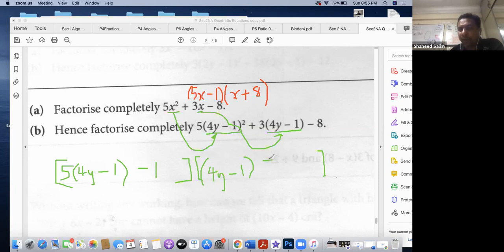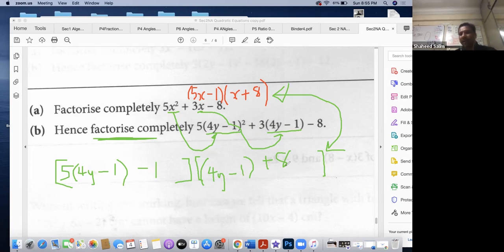I'm following now the factorization down here. See, I'm following the same factorization here. We are referring to this because this is your factorized version. They want us to factorize also. So if you factorize this, you get this. They want us to factorize this. So it's like this now. Can you see now? I replace the x: 5x minus 1, 5 bracket minus 1. X plus 8, bracket plus 8. Can you see now?